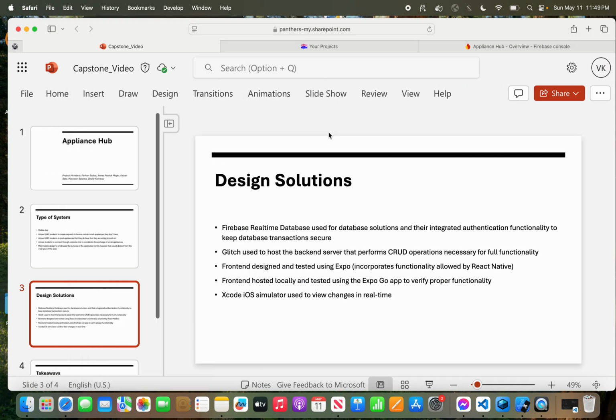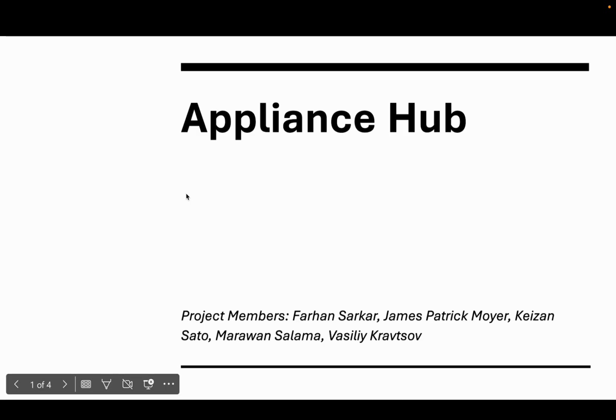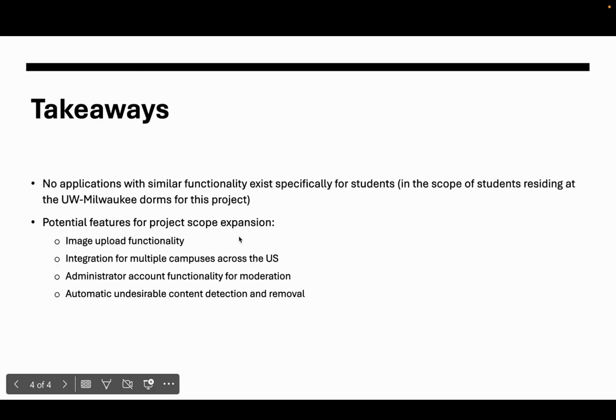Finally, here are some key takeaways from this project. There were no similar applications that we found, and this is why we decided to work on this project for our capstone. And the scope of this particular project was the Sandburg dorms at UW Milwaukee. This brings about the potential expansion features that we could incorporate given more time or funding.